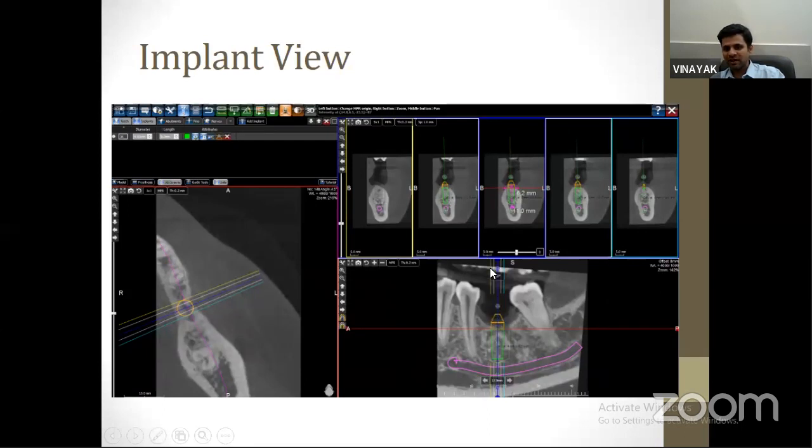So what are the lines on this? 1, 2, 3, 4, 5 vertical lines. And as you see here above, there are cross sections at these lines. So cross sections are the buccolingual sections, right? Buccal and lingual, it is written. So this is the buccolingual section at this point. This is the buccolingual section at this point. Third one is here. So these are the cross sections.